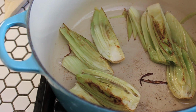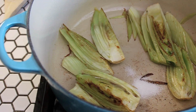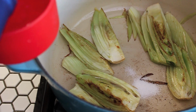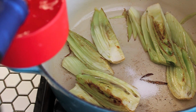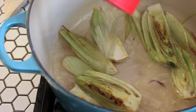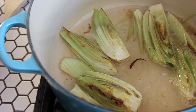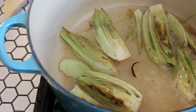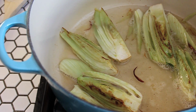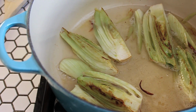So first we're going to add a half teaspoon of salt. And we're going to follow that up with 1 cup of white wine. This white wine is really lovely. It has a kind of grassy mineral flavor to it. It just blends beautifully with the fennel because it's not overpowering, it's not sweet, it's pretty dry. And the grassy herbal flavors really just bring out that licorice.